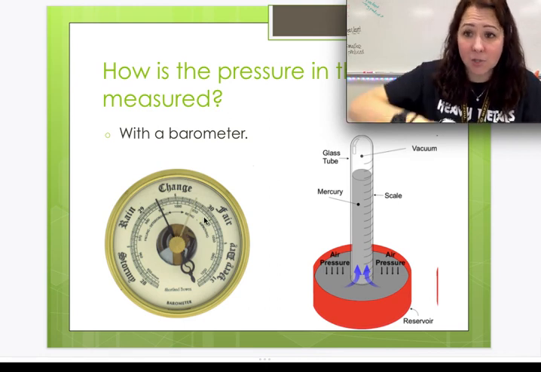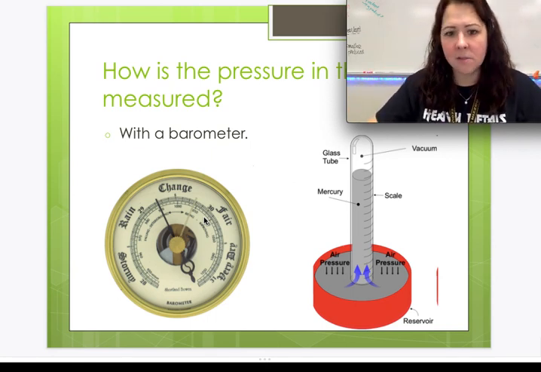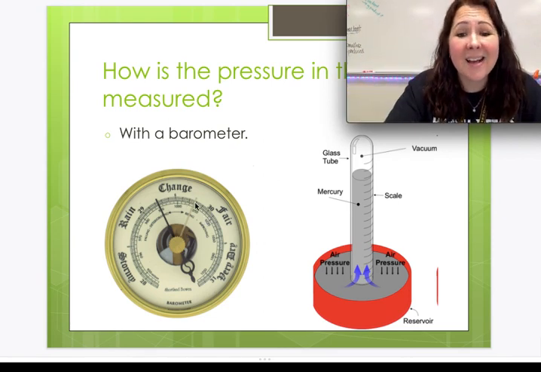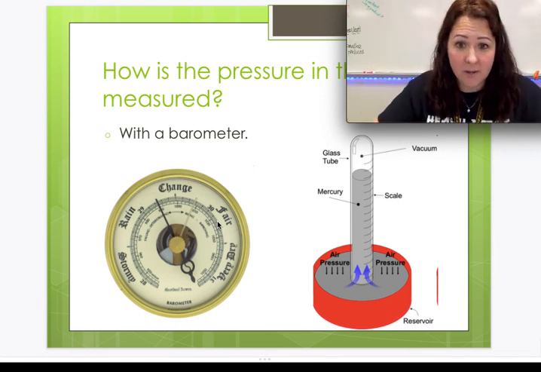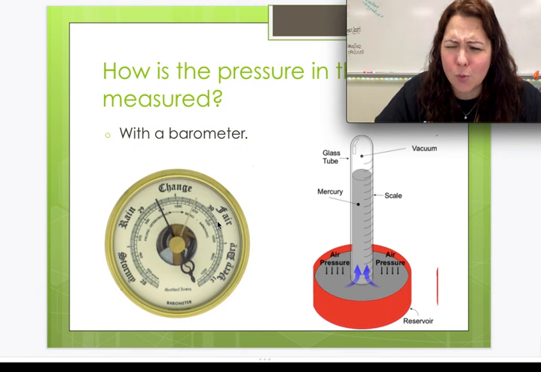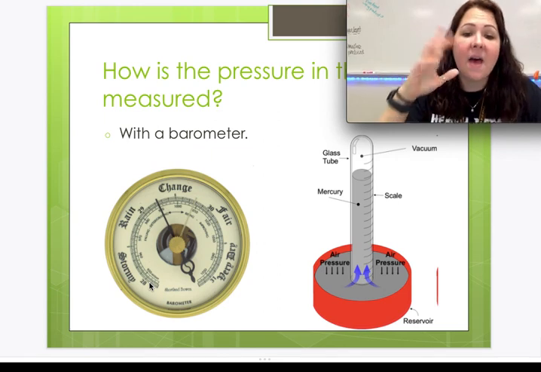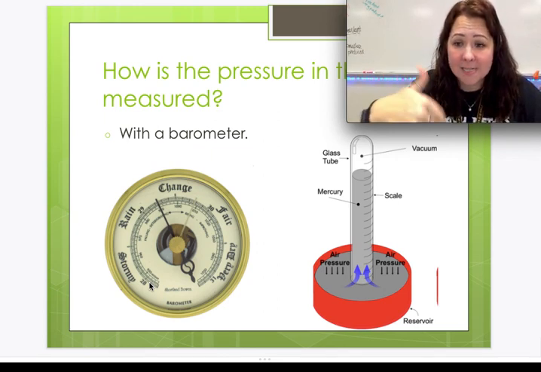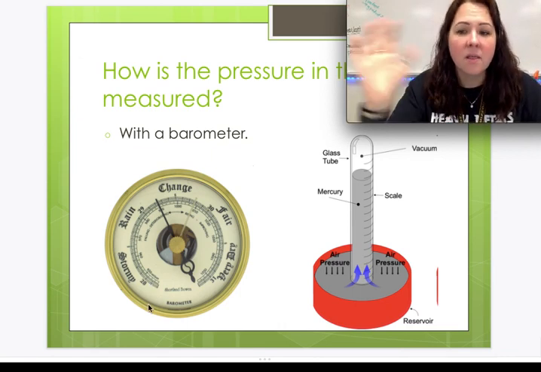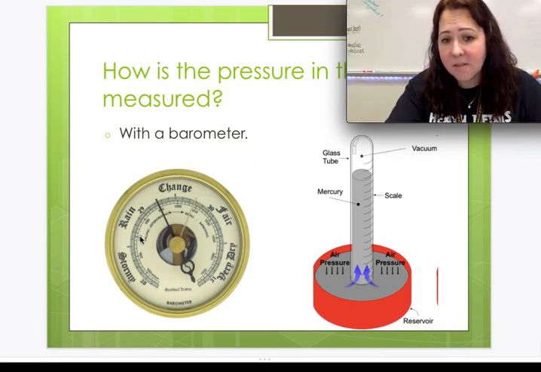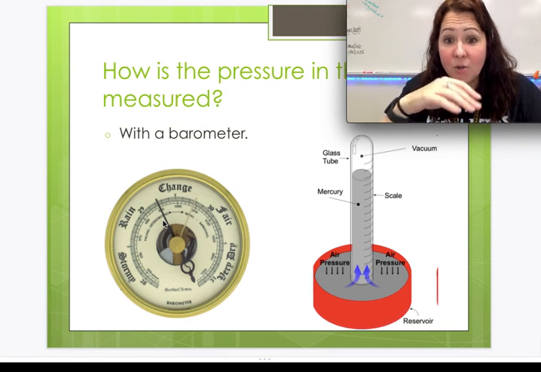So they'll say the barometric pressure today is rising. Like, I don't know what that means. What that actually means is as the barometer rises, that means that rainy weather is moving out of the area. There's more particles in the air. Now, as your barometer falls, that means that your air pressure is decreasing, and as your air pressure decreases, that means that rain or storms are moving in. The faster that it falls, that means that you're going to have worse storms than just a little bit of drizzle.